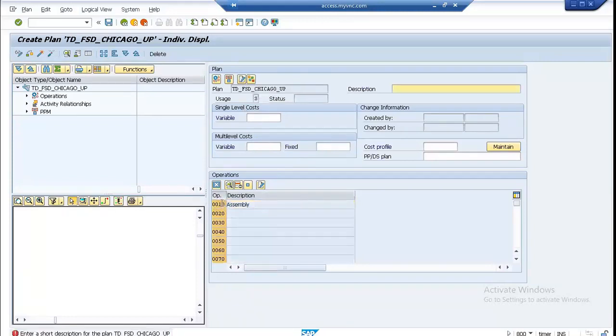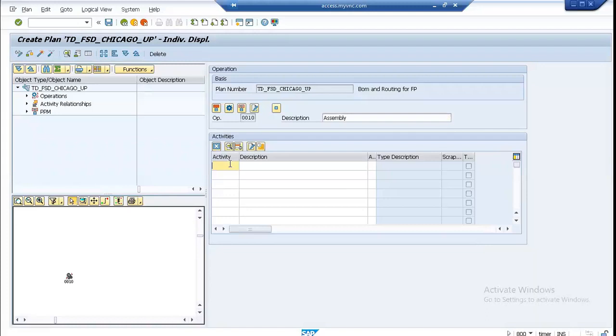I have to enter the short description. I'm giving it as BOM and routing for FP. Just double click.